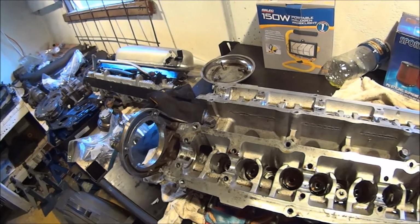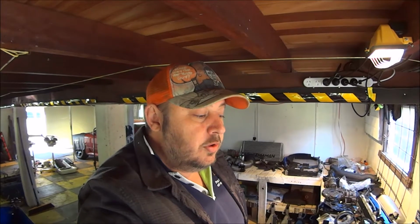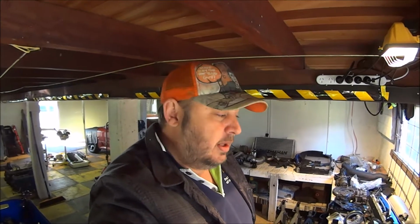What do you think I should do? Should I build, well, that's probably going to look terrible under that line. Should I just put together a stock motor, making about the 440 horsepower mark that I did before? Or should I put forges in it and push for 550 rear wheel horsepower? Which I think the setup would be topping out the turbo. It'd be running out of air at that point.